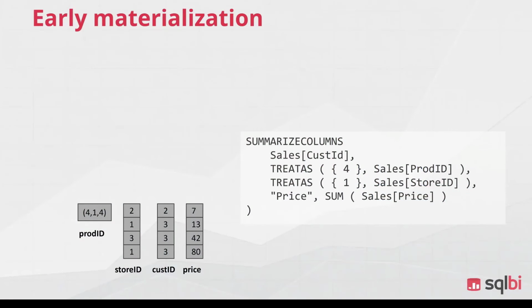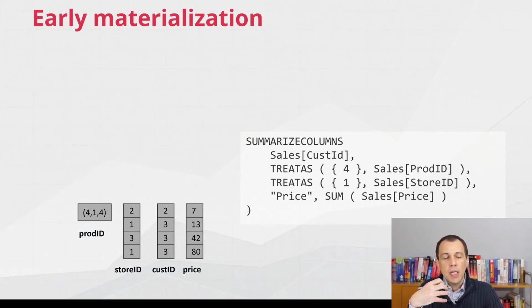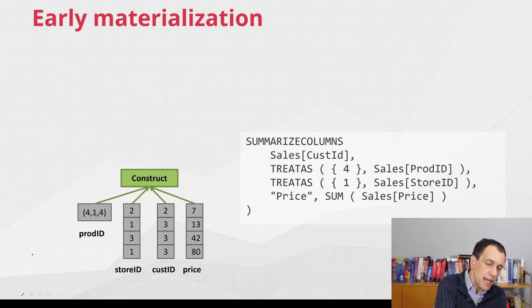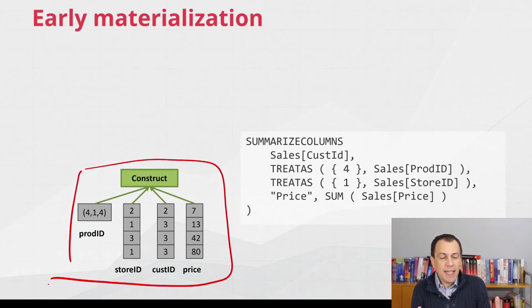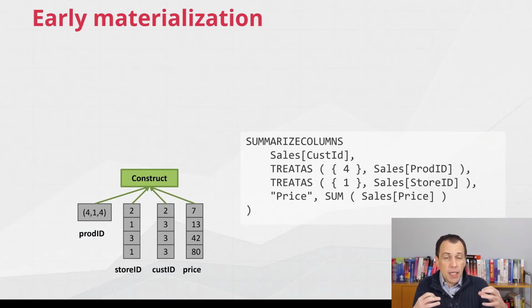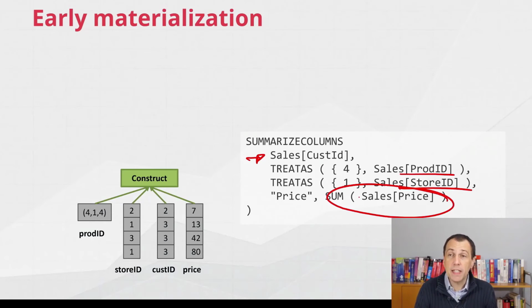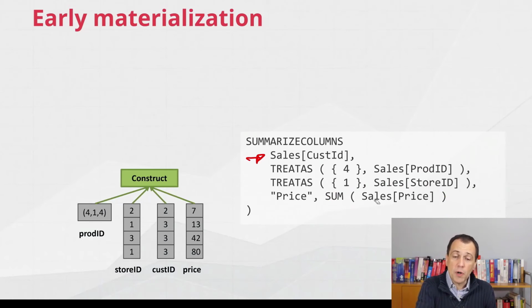Now let's examine what happens if we have an early materialization. With an early materialization, the data is stored in memory in a compressed way. So you see that this area here is representing the data in memory compressed in VertiPaq. Now, if this data in memory is materialized in a regular table that only includes the columns that have been involved in a DAX query, what we see here is a DAX query. And in this DAX query, we are saying we want to group by customer ID, we want to filter a particular product and a particular store, and we want to aggregate by sales price. So this is the definition of the query. So we use only four columns here, and these are the four columns included here.